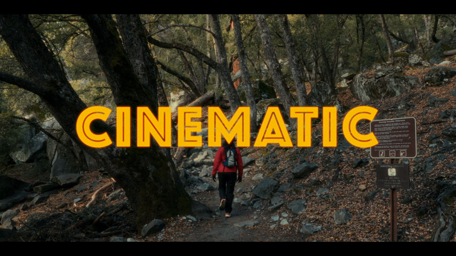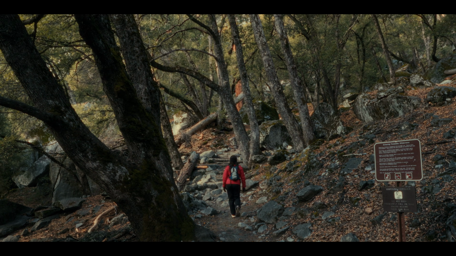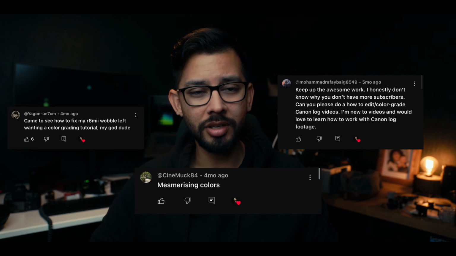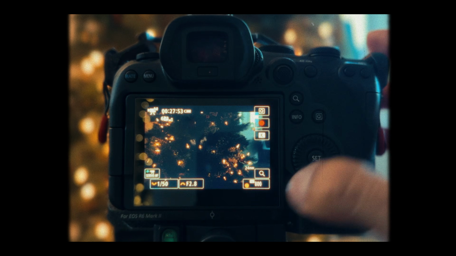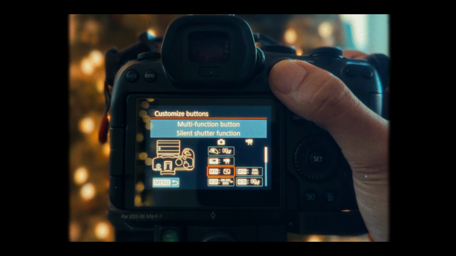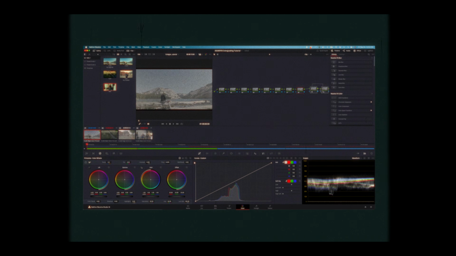Everybody wants cinematic footage, and in true social media fashion, because 3 people have asked me, David, how do you color grade your footage? I decided to make this 2-part series detailing first in this video how I set up my camera, my Canon R6 Mark II in C-Log 3 to get the best footage out of it. And then in a second video, I'm gonna detail my step-by-step process about how I color grade my footage and ultimately making your own power grade in DaVinci Resolve.